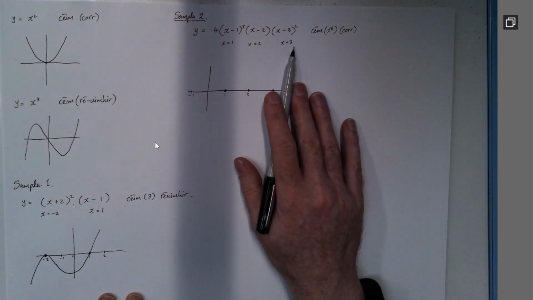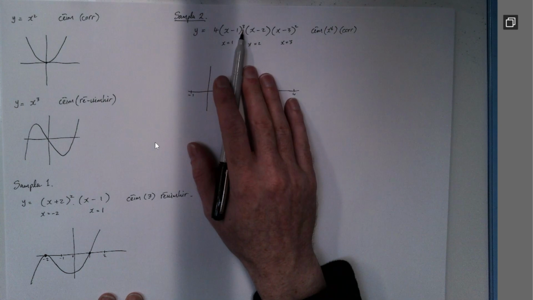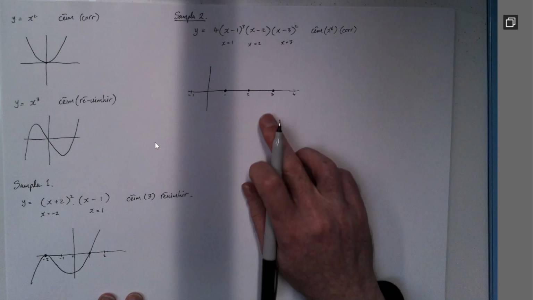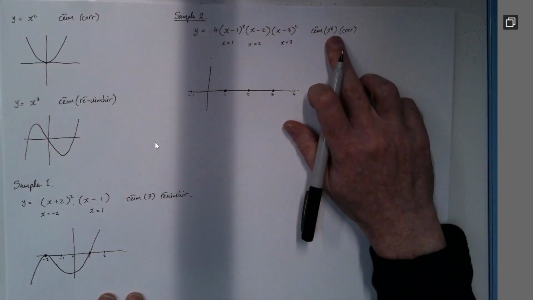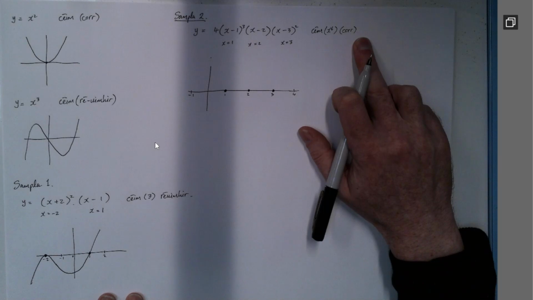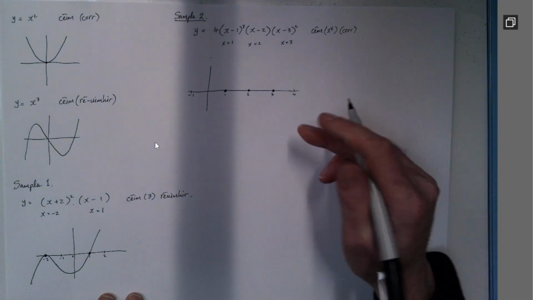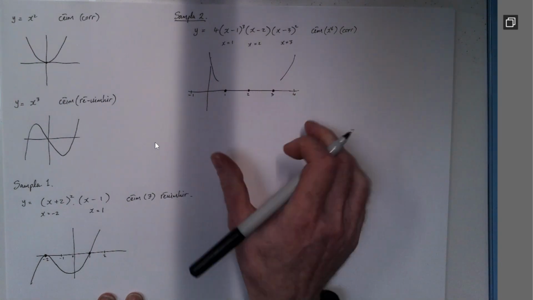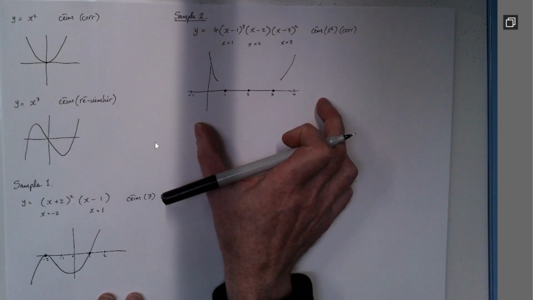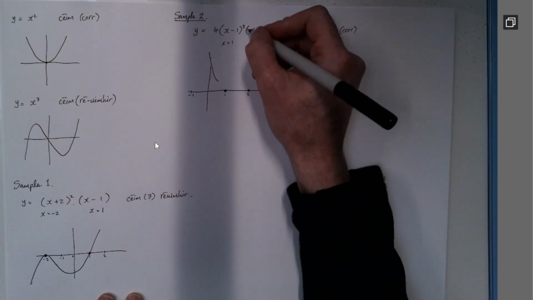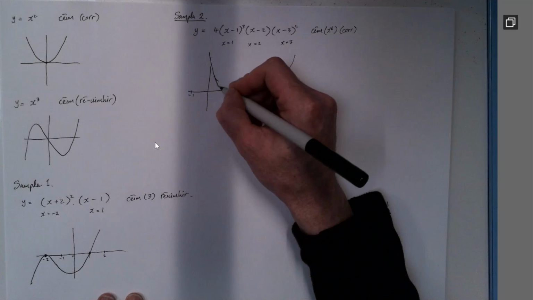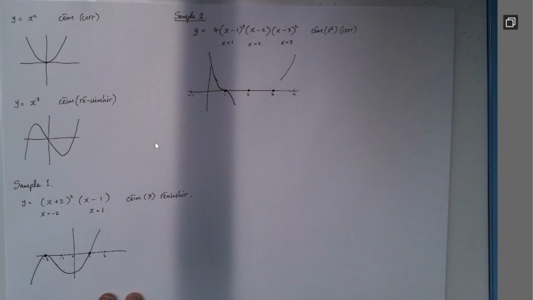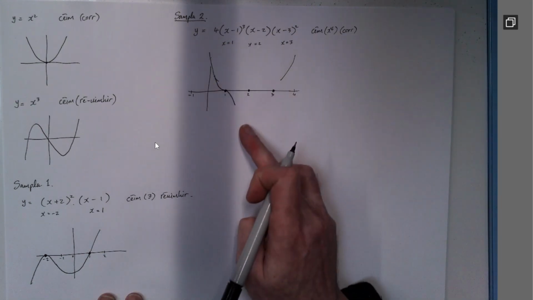1, 2 and 3. Now the exponent is cubed. Now in the unit as a cubed, it changes direction. Now raised, it's two arms up, because the degree is even and positive, that means it's two arms up. So we know the shape of the graph from both ends, two arms up. Now, there is a cubed, so we curve in and we curve out. That's important when you cubed.